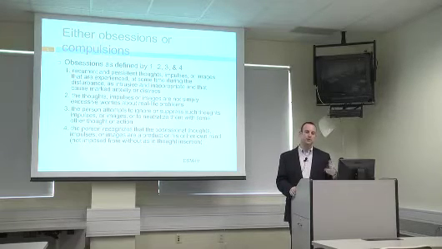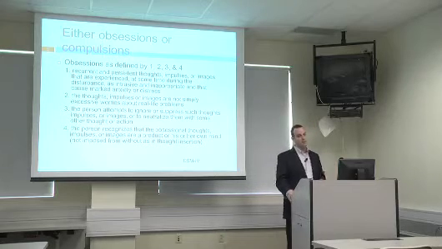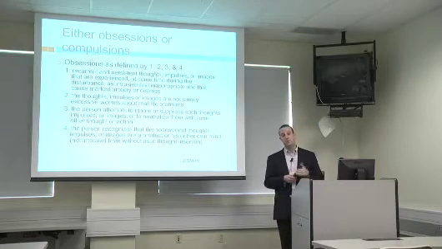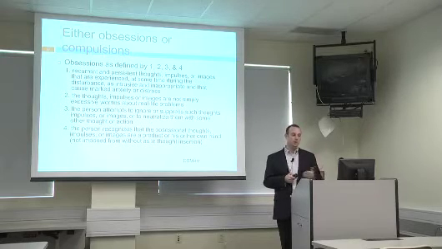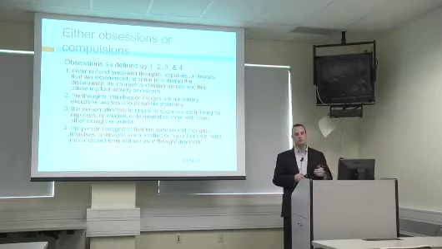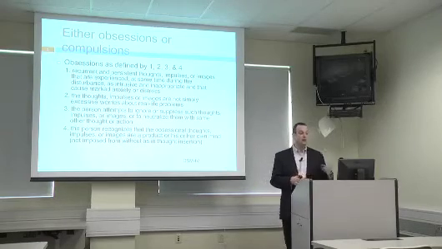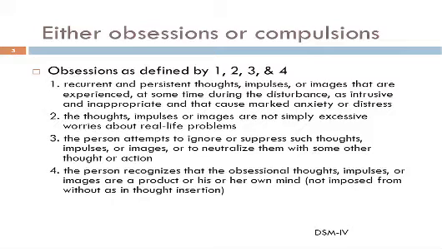There are some differences here if you're thinking about intrusive thoughts in other disorders, for example. Worry in the context of generalized anxiety disorder may be recurrent, it may be persistent and hard to get rid of, but it's not intrusive in the same way. The second part of obsessions is that the thoughts, impulses, or images are not simply excessive worries about real-life problems. That may also distinguish it in many cases from generalized anxiety, intrusive worry thoughts.